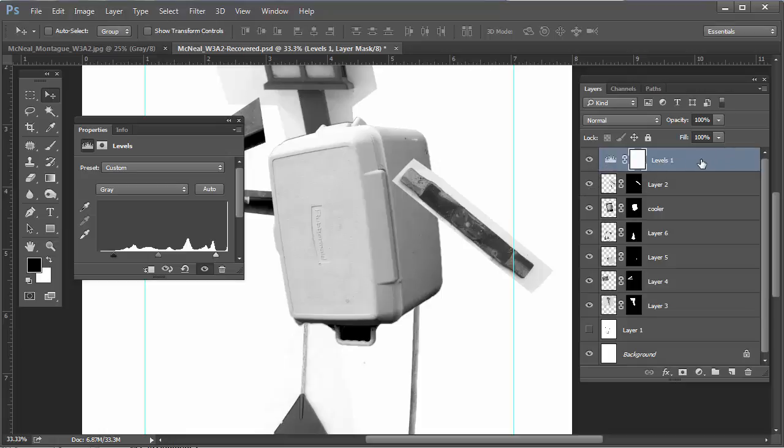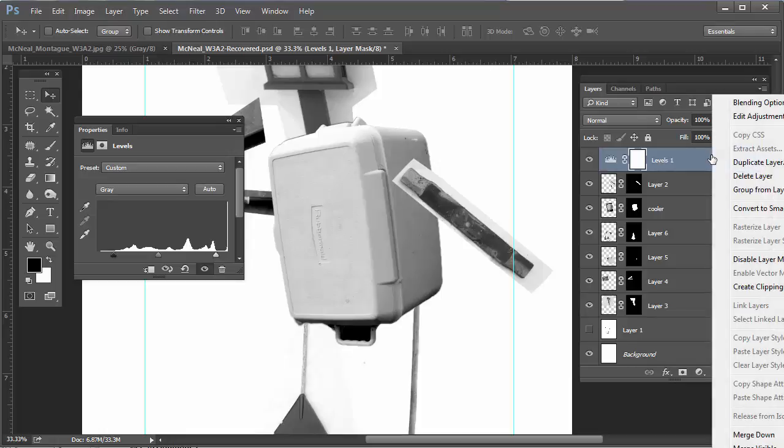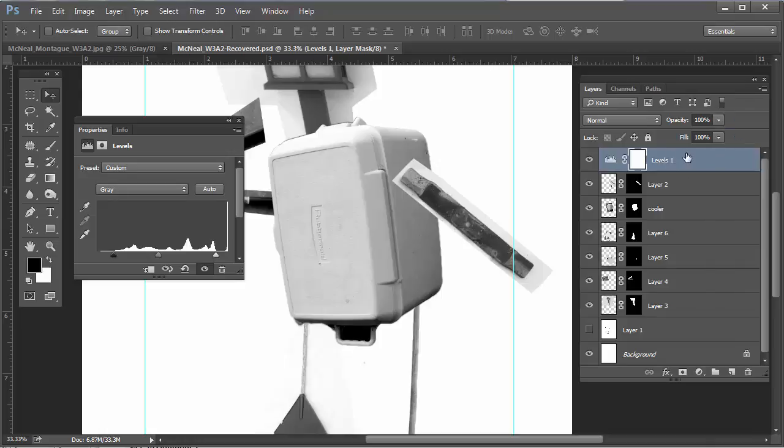You can do that by right-clicking on that adjustment layer and selecting Create Clipping Mask, or you can quickly do it by holding down the Alt or Option key and hovering in between these layers. See that funny looking icon? With the Alt or Option key held down, this icon will appear, and then you just click. It attaches to this underlying layer and it also indents. So now if you hide and show, you'll see it's only affecting that layer. Okay, so now you get an accurate reading.